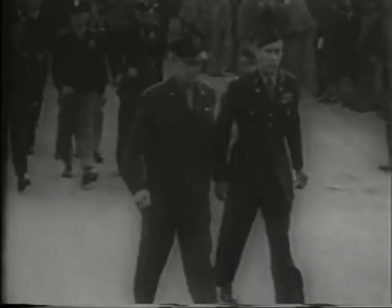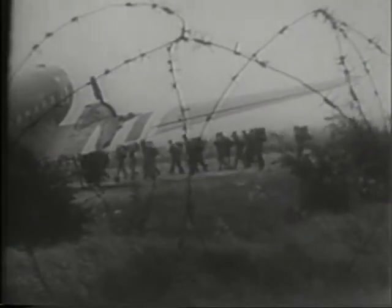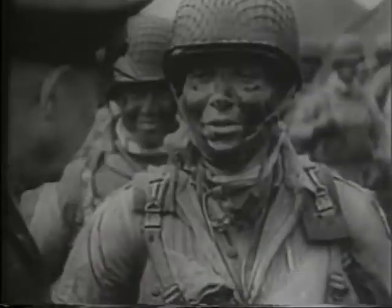While the Air Force was dealing with Ploesti in Eastern Europe, Allied troops prepared to attack Western Europe at Normandy. Supreme Allied Commander Eisenhower and Generals Spaatz and Reardon visited troops of the 82nd Airborne, who would drop into Normandy on the following day. Eisenhower had been ordered to attack the continent of Europe. He had chosen Normandy as the site of the invasion.